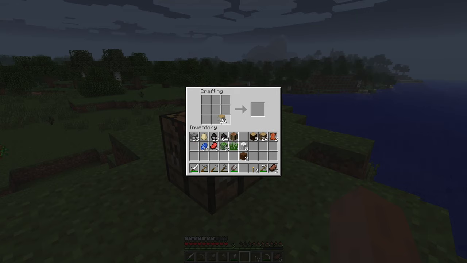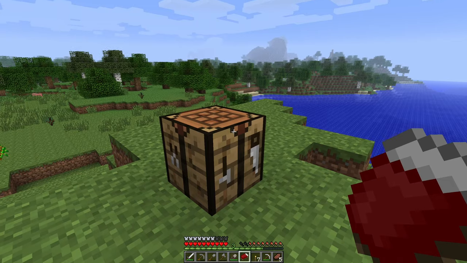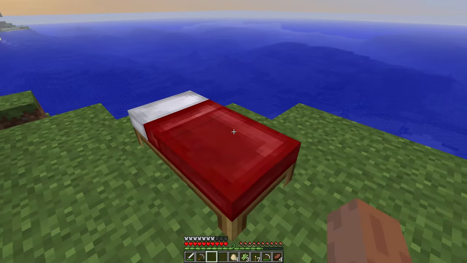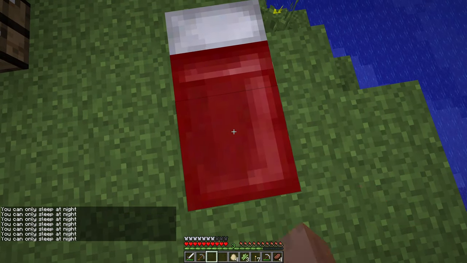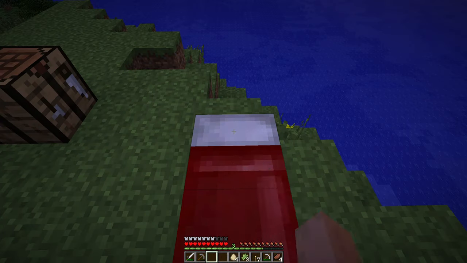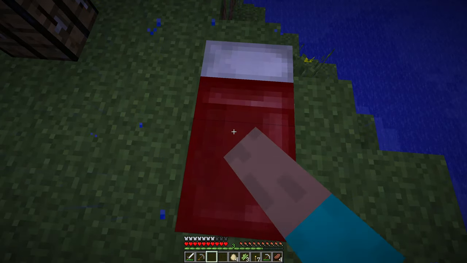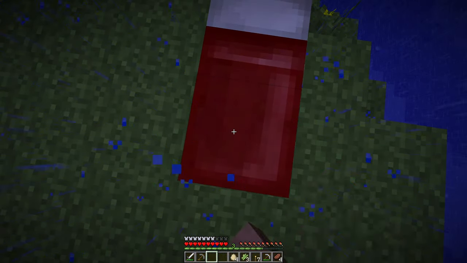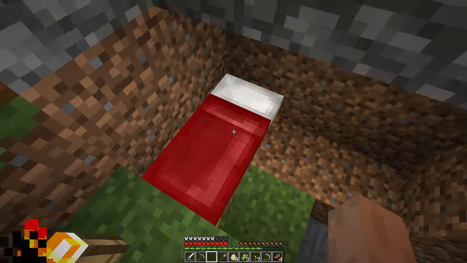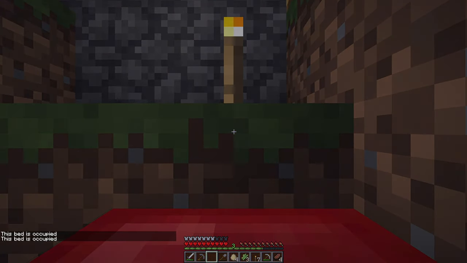Let's take a little look and see if we can't go ahead and make ourselves a bed. Heck yeah. So let's set our bed down on the ground. Look at it. You can only sleep at night, and it tells you every single time. That's funny. Why isn't it letting me sleep? Why can't I sleep? This is absolutely just rudeness. There it is.